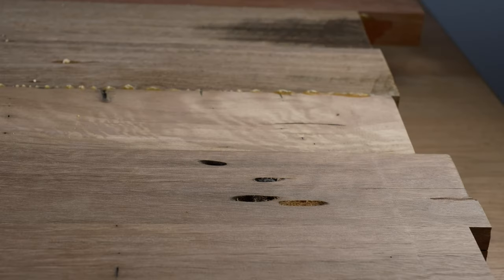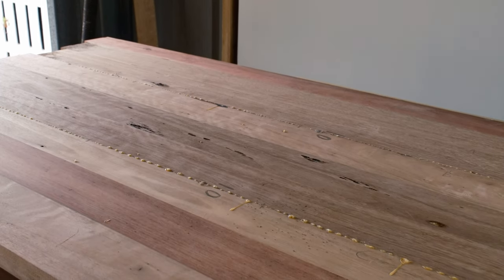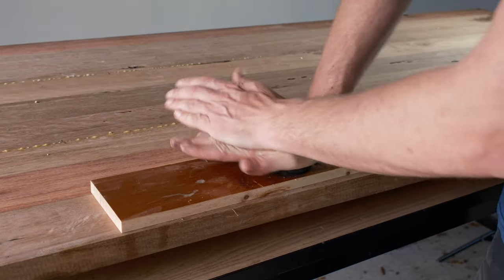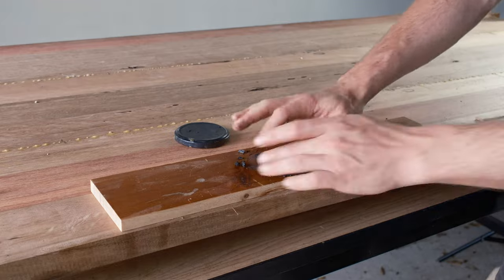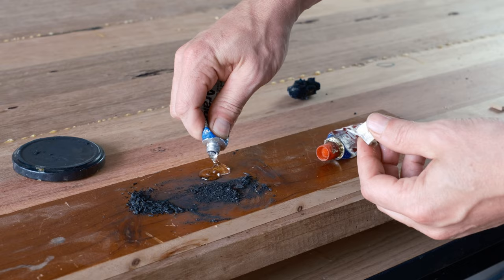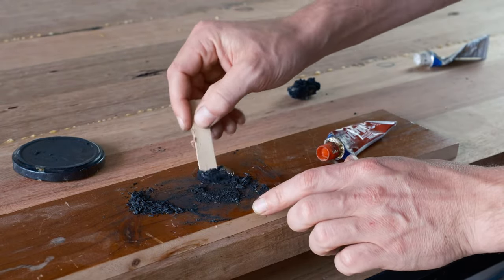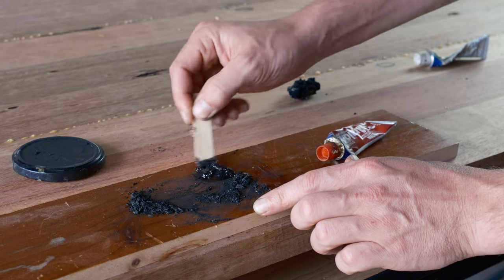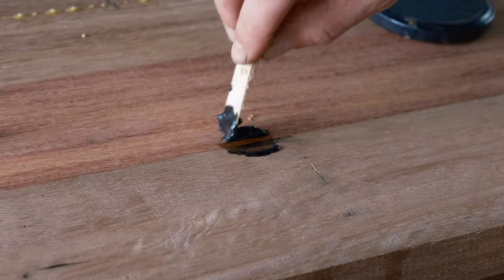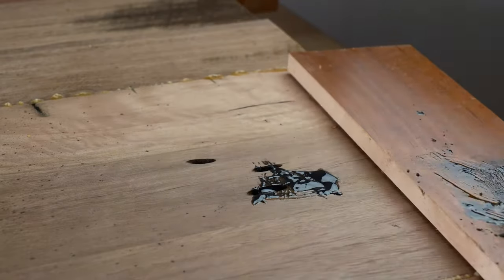Once the tabletop had all dried up, I had plenty of holes that I needed to deal with. On a previous project, I used some crushed charcoal and epoxy to fill knot holes, and that worked really well, so I'm going to do that again here. And I'm just using some quick set two-part epoxy that you just get from a hardware store. And I made sure that these holes didn't have any dust or debris in them, just so that the epoxy had a good bond.